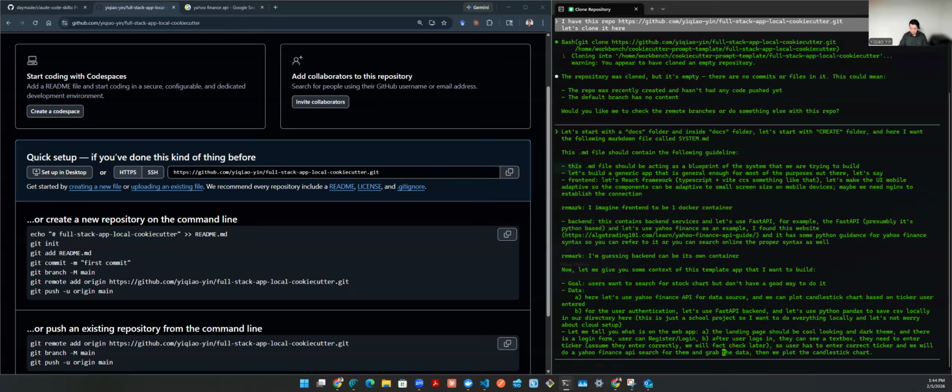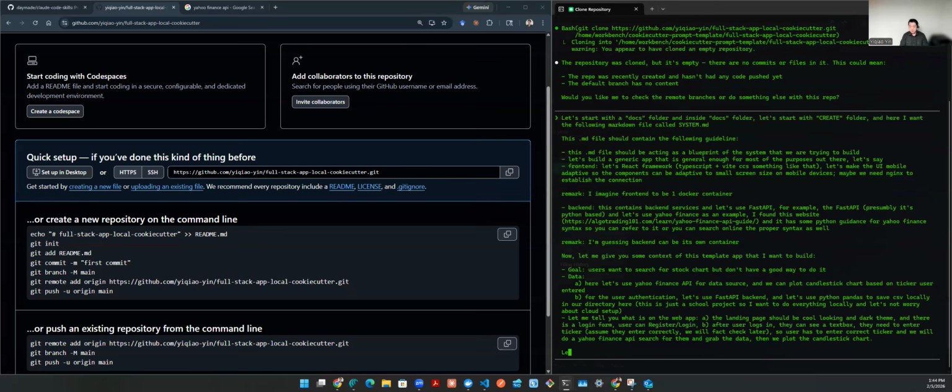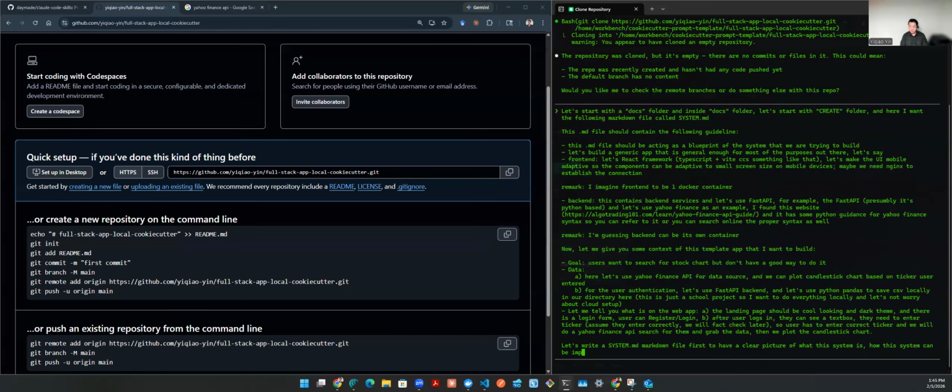Let's say in the end, let's write a system markdown file first to have a clear picture of what this system is and how this system can be implemented.